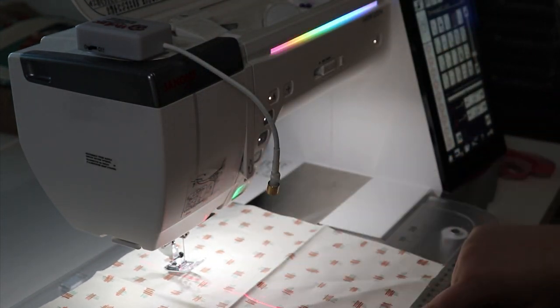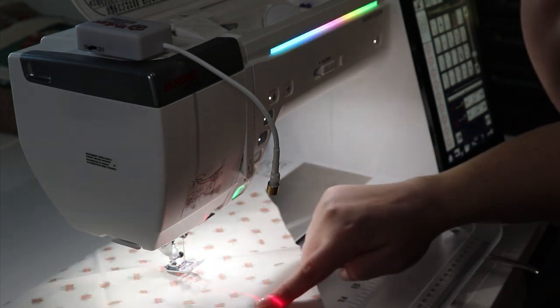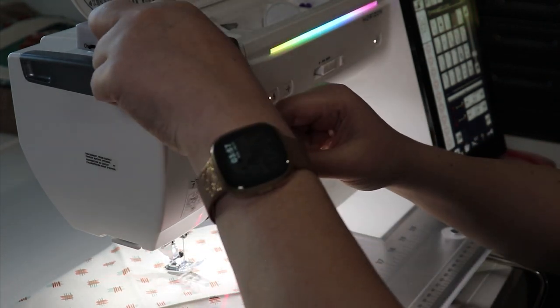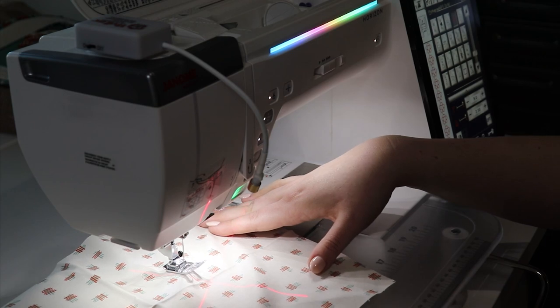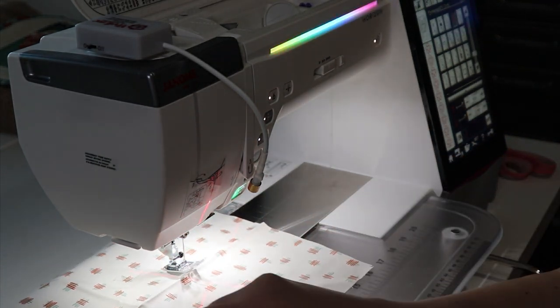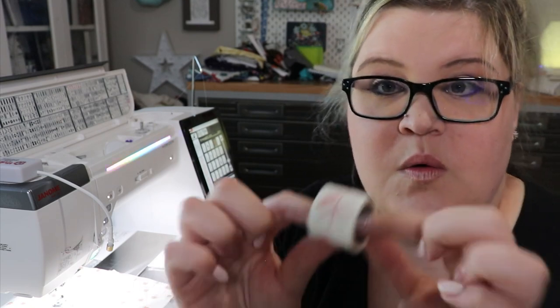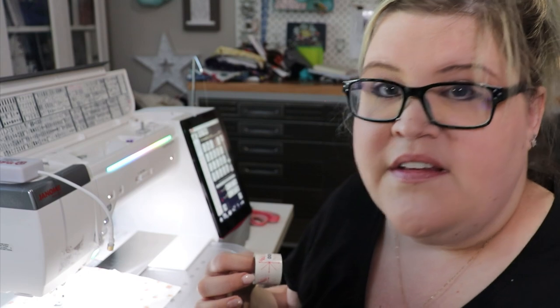I can line it up with the corner of my half square triangle and know that this line is lined up with my needle, going straight into the corner — and look, there are my crosshairs. You may be wondering why you'd want a crosshair. Well, perhaps you're following a curved seam and you want your stitch to go right along the side of that curved seam — this keeps it exactly where you need it. The parts are super interchangeable and really easy to use. It also came with these little stickers so if you want to put markers on where you need to stop sewing on a really big quilt, these help you know exactly where to sew to.